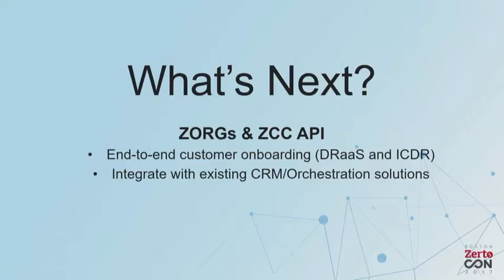What's coming up is the ZCC API, to automatically deploy the ZCC. Make sure your customers can connect from on-premise to the ZCC. If you combine that with any type of software-defined networking, you can automatically deploy the VPN appliance, make sure that customers can connect to it, have the ZCC created, have the ZORG created, assign all the resources, and make sure that they have an end-to-end onboarding, all automated. Of course, service profiles. It's going to be something that we're working on as well. Automated service profile creation or editing.